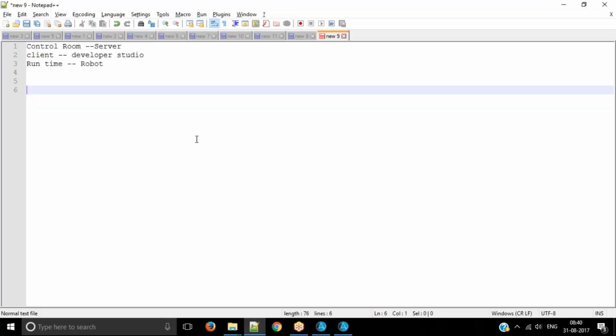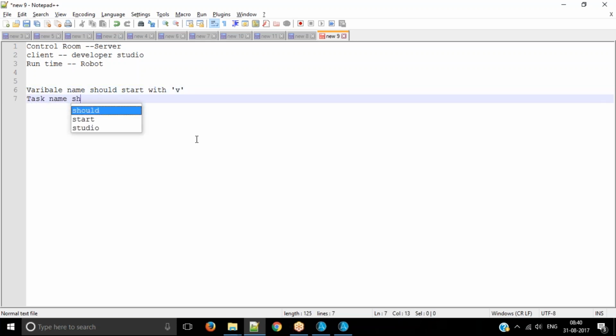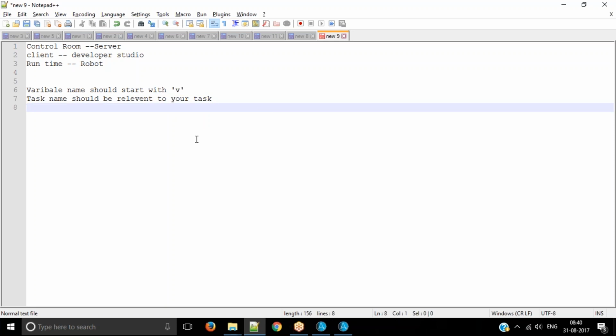In naming conventions, variable names should start with a small v, task names should be relevant to your task, and the master task's name should start with master or main.